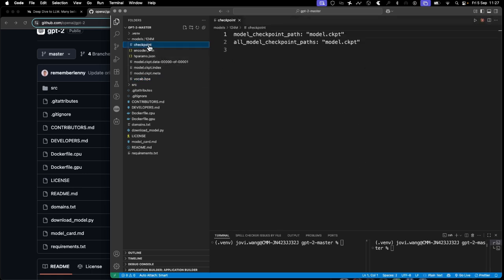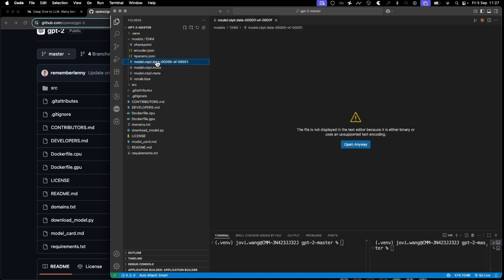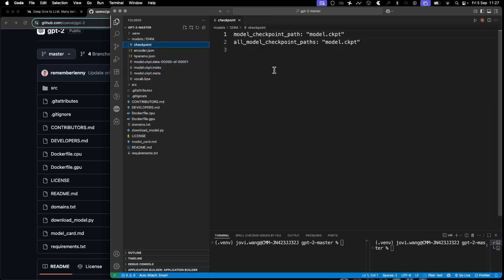You will also see many checkpoint files. These checkpoint files are pretty much just the parameters. The reason they are called checkpoints is that during the training process, engineers want to have the ability to pause and resume later. So after multiple iterations, after certain steps, they will save all the existing trained parameters into a checkpoint file.